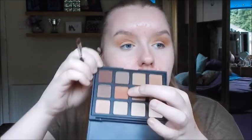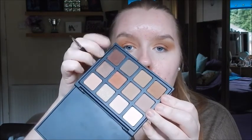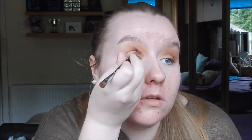What I'm gonna do now is grab the colour I was just using and put that all over my lid. I'm going to take the same smudge brush, but to pack on the colour I'll use the opposite side. And what I'm going to do is take this colour here. It's like a chocolatey brown with a little hint of purple. And I'm just going to create my own crease. I'm taking it quite far into about there. Again, this is just to add definition.